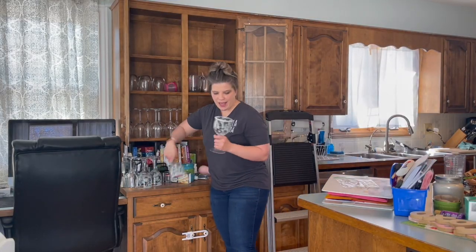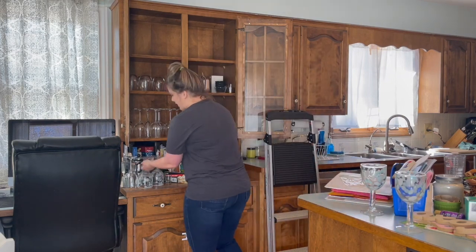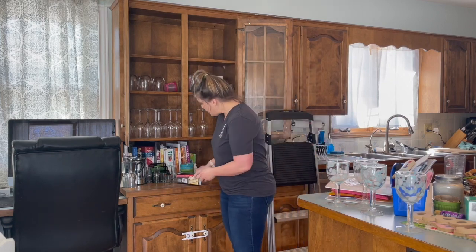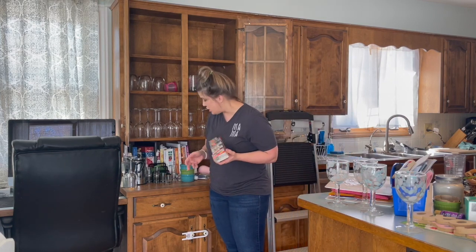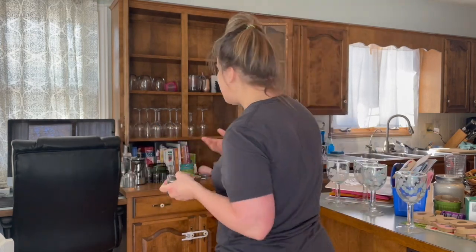Okay, so we haven't used these in probably 10 years. We used to make slushies and stuff and put them in there, so I'm gonna go ahead and get rid of these. I'm not sure about these. It's not like we're just taking shots, just to let you guys know. I bought these to make little desserts in, for a special occasion. I keep telling myself that I'm going to use these at a birthday party or something, and I haven't yet, so I'm not sure if I'm gonna hang on to these.